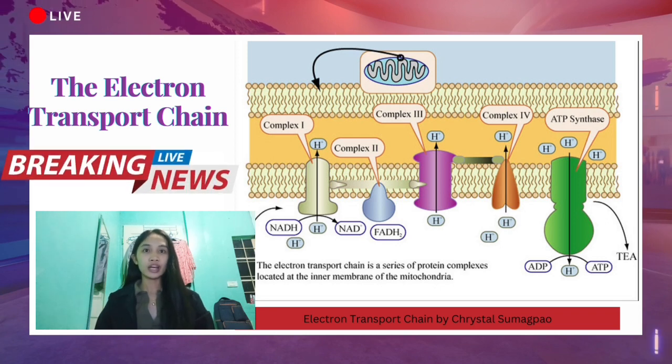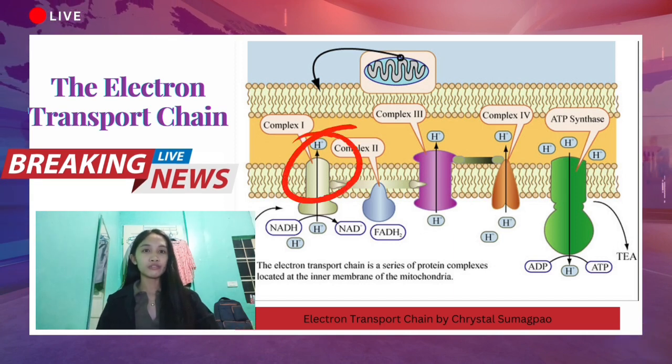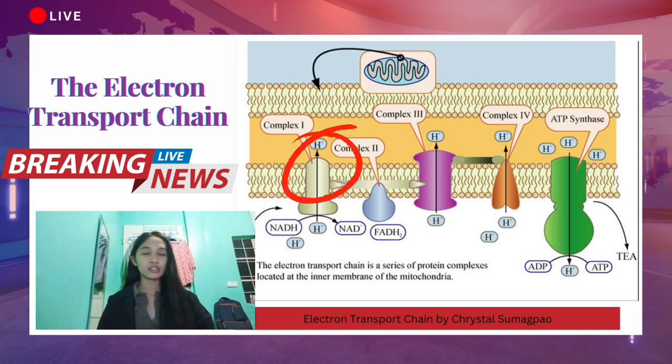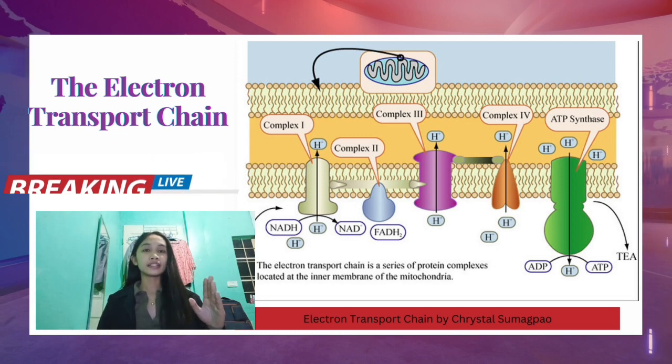So as you can see in our diagram here, let's focus on complex 1. NADH, a byproduct of sugar metabolism, deposits two high-energy electrons in complex 1, where they are passed along a chain of redox centers. Redox centers are clusters of atoms that have different affinities for electrons based on their unique atomic configurations. Let's closely consider a pair of redox centers to reveal two reasons why an electron moves from the top redox center to the bottom. So first, the bottom redox center has a higher affinity than the top one.